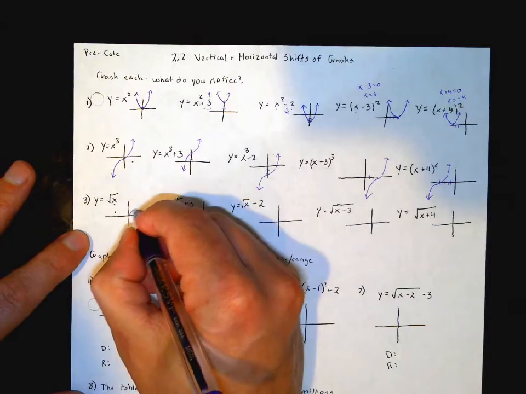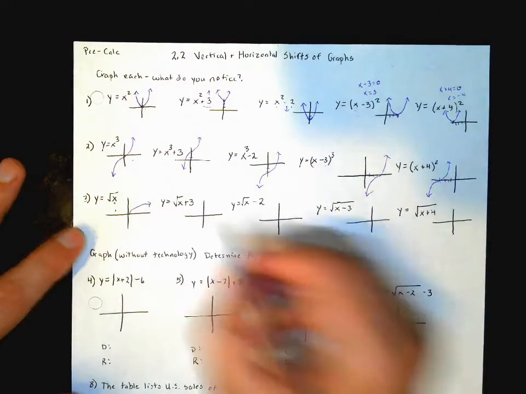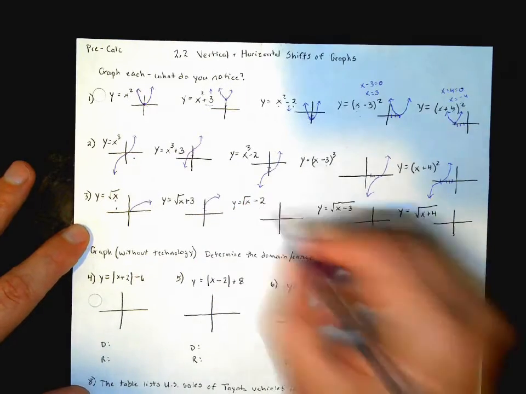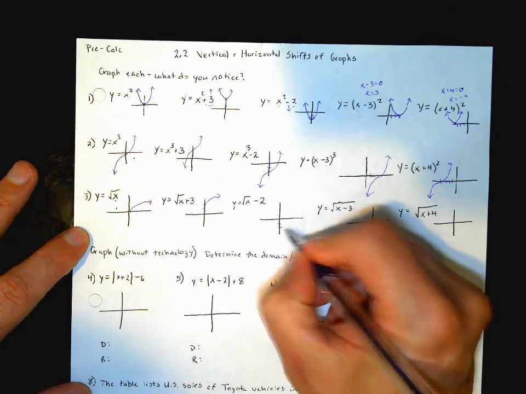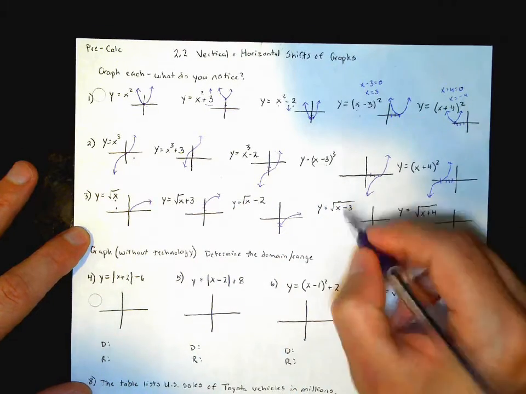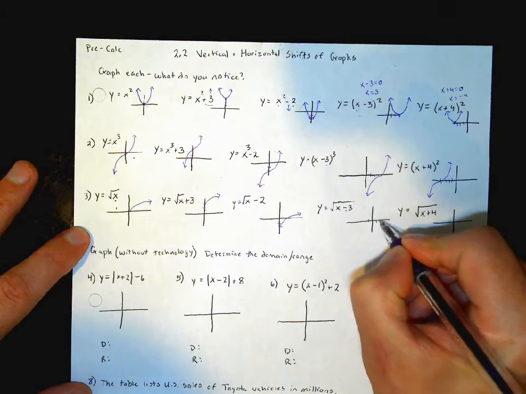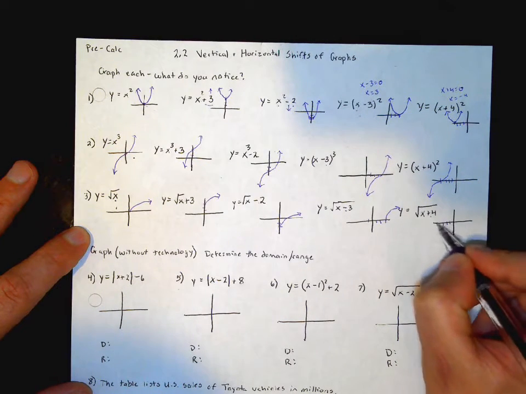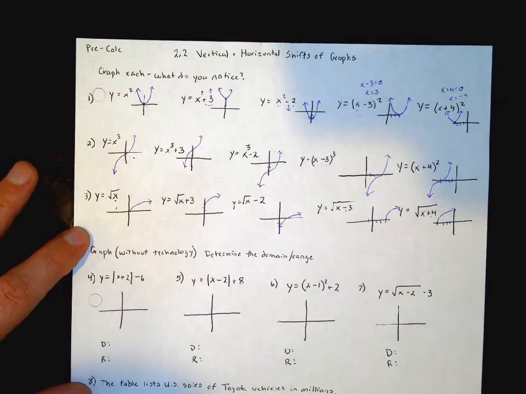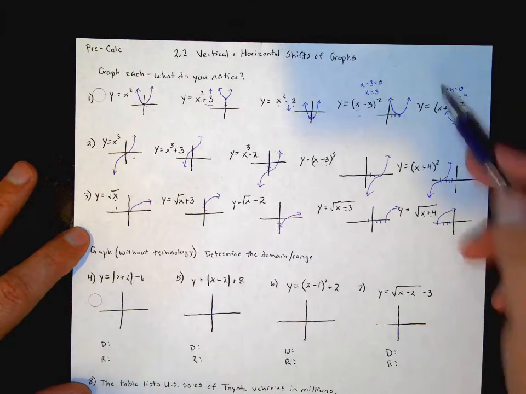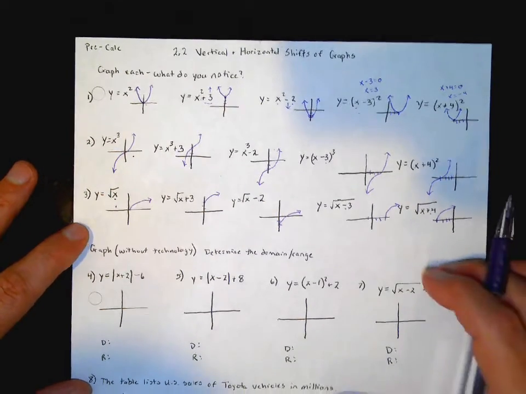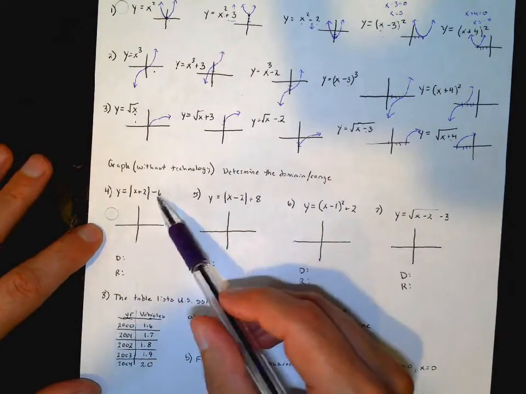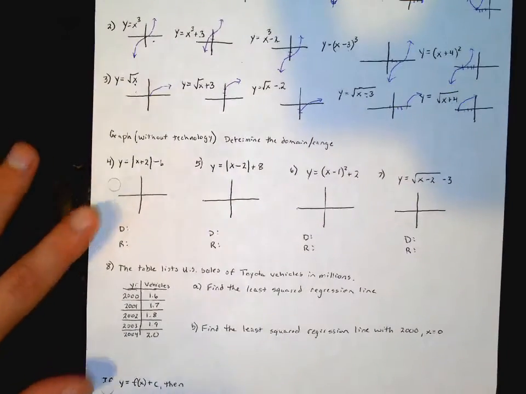Okay, square root of x looks like this. So plus 3 just shifts it up 3 units. Minus 2 just shifts it down 2 units. To the right 3 units, and plus 4 makes it negative 4 units. Okay, so we're just looking at how it shifts the graphs. Now, this does a couple different things, and then when we look at that, we're going to think about the domain and range then.